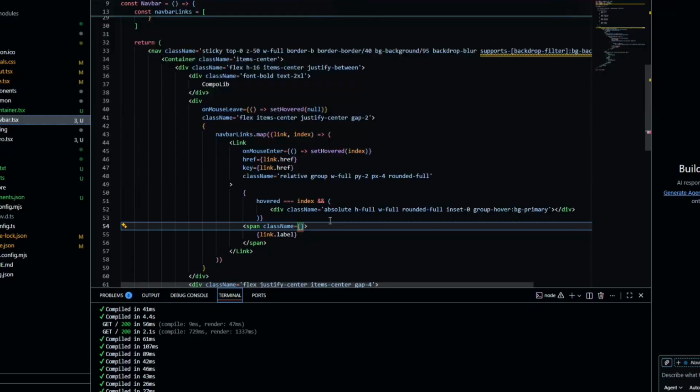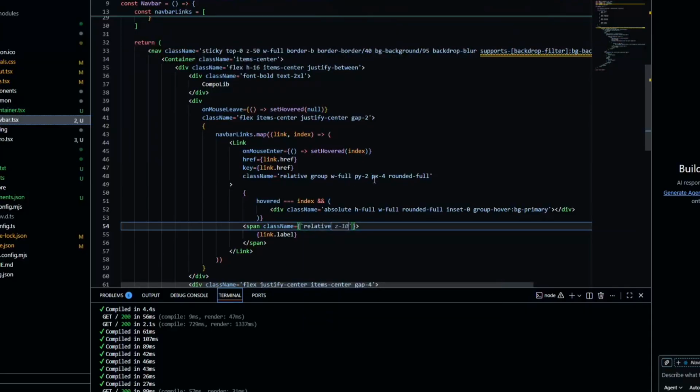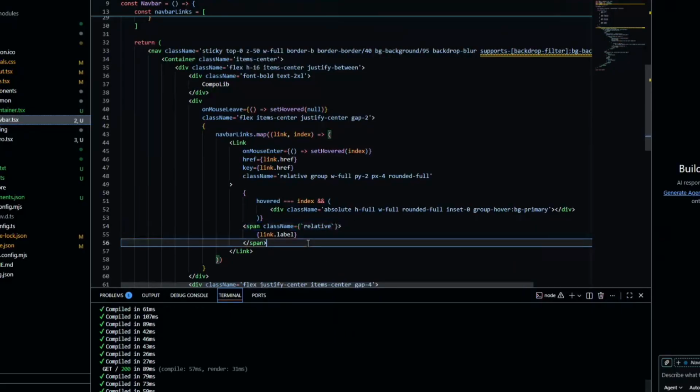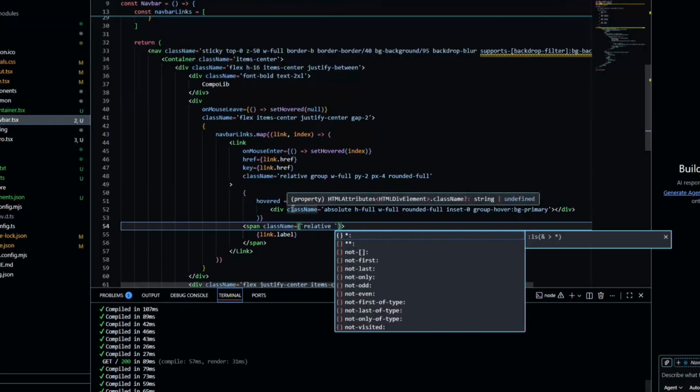If you don't know where the backtick is, it is exactly below the escape button. Then we are going to add relative z10. Yep, z10 is perfect. Then what else we need?